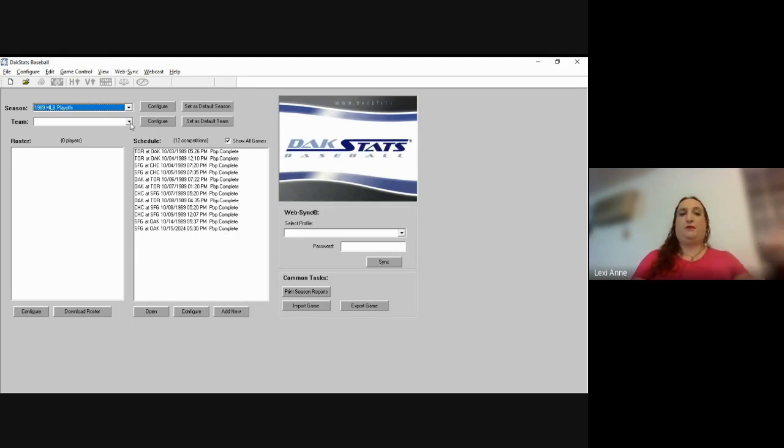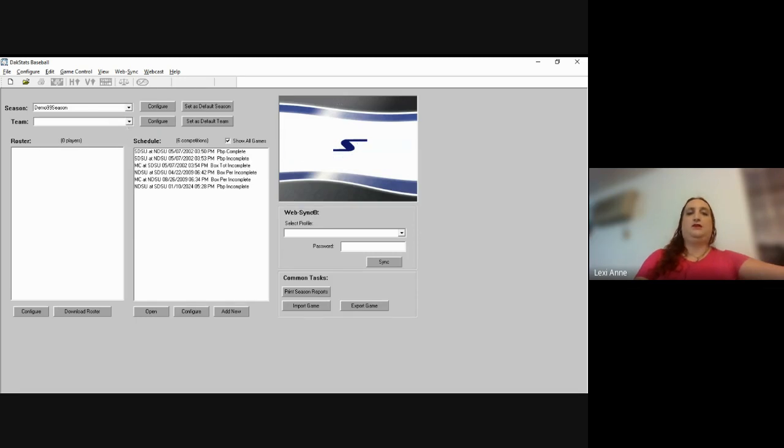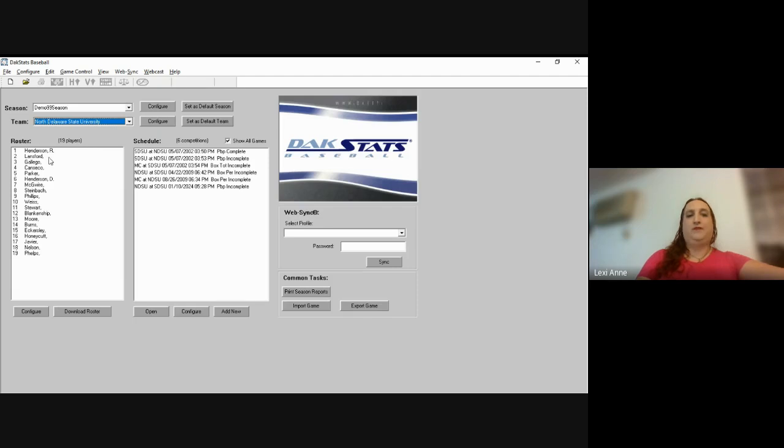When you're playing around and trying to learn this software, if you go to the demo 99 season, you will see that there are two teams in here, North Delaware State and Santo Domingo State, both fictional universities. But if we look at the roster for North Delaware State: Ricky Henderson, Arnie Lansford, Mike Gallego, Jose Canseco, Dave Parker, Dave Henderson, Mark McGuire. Are these names sounding familiar yet? Terry Steinbach, Tony Phillips, Walt Weiss, Dave Stewart. This is the 1989 Oakland Athletics.